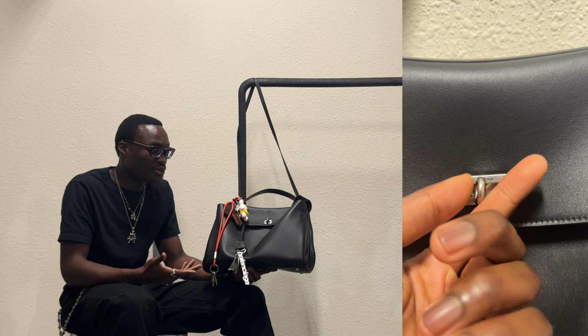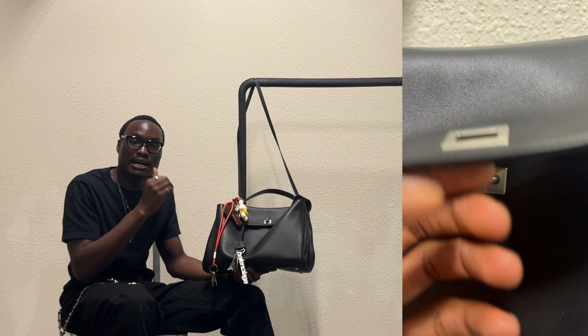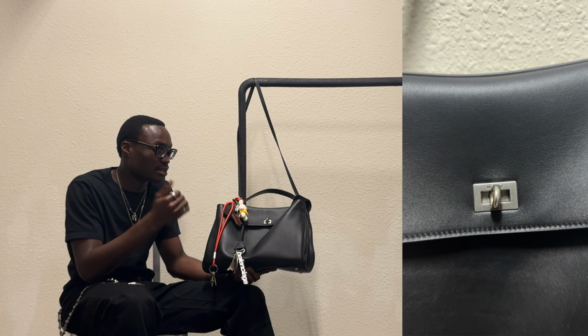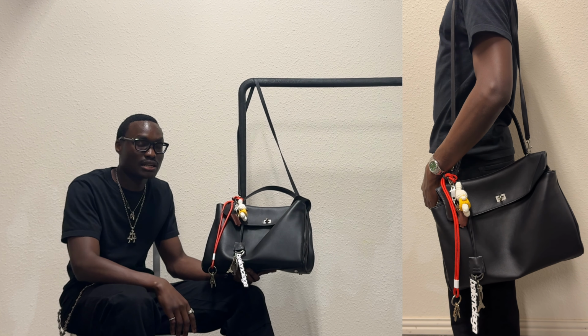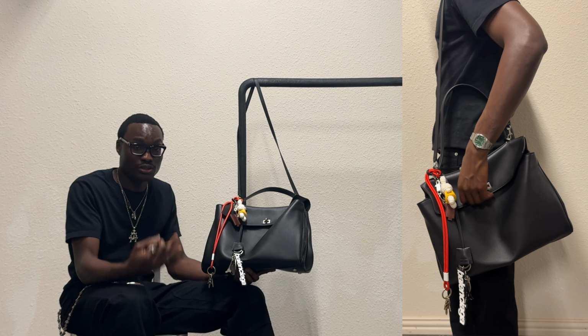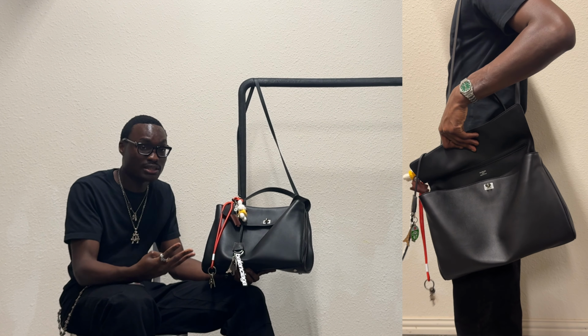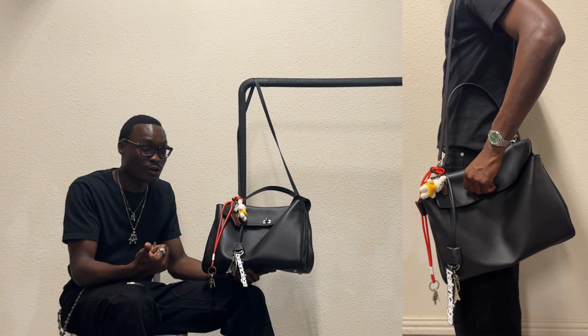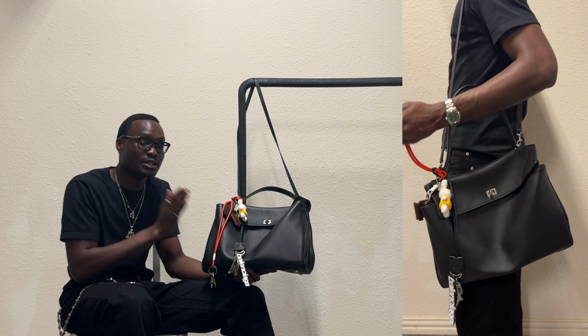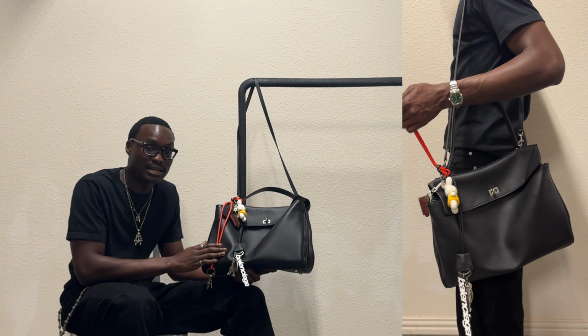I haven't traveled with this bag yet because I haven't really gone anywhere besides Mexico City since last year, and I was not taking this with me. It comes in, dude, they make so many variations. You get the mini, the small, the medium, the large. Recently, they made an extra large, which is slightly bigger than this. But at the time of purchase, there was no extra large, and this was the biggest size Rodeo bag you could get.